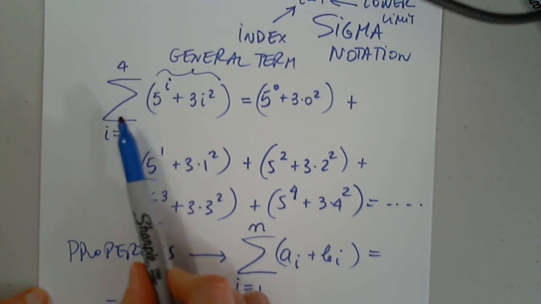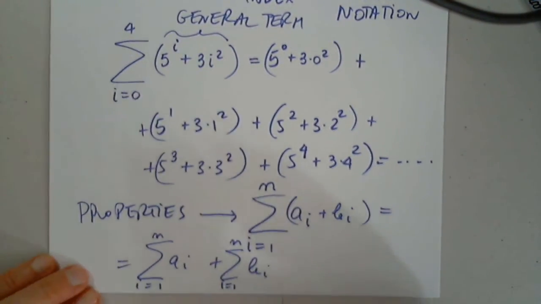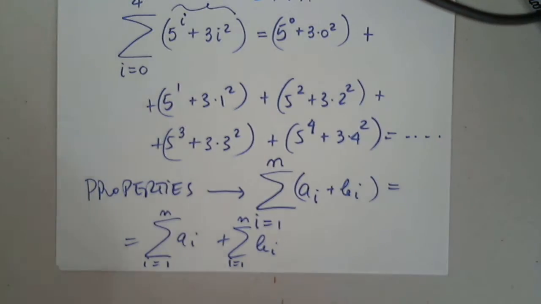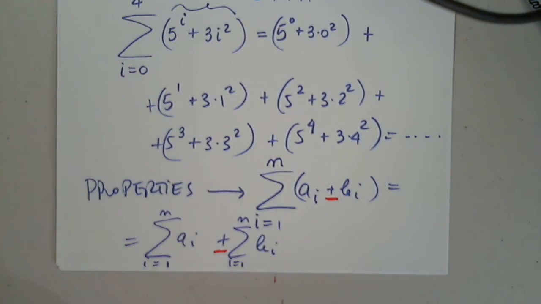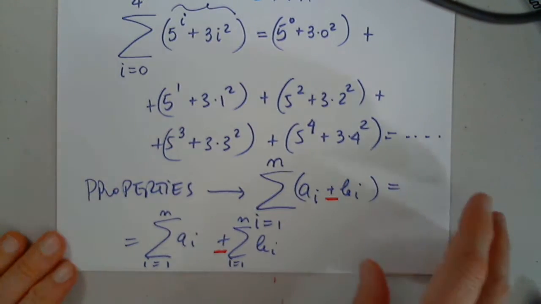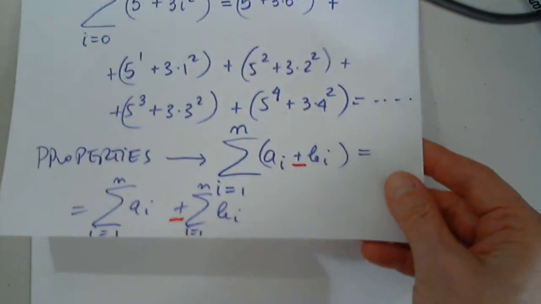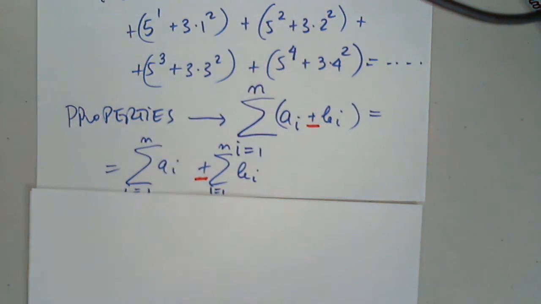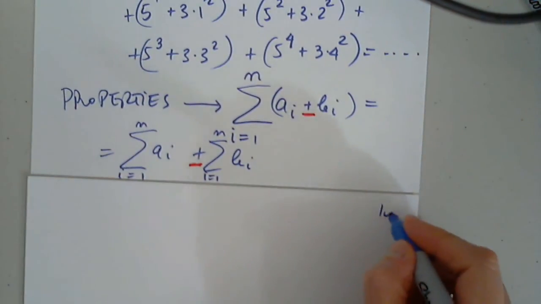I'm trying to say that the sum of two general terms is the sum of the first one plus the sum of the second one. It will not make any difference if we have subtraction here. It will still be the same idea. So that's one property. One other property, I need these for chapter 5. That's why we're discussing all these. So another property, I think we're on 10, yes.